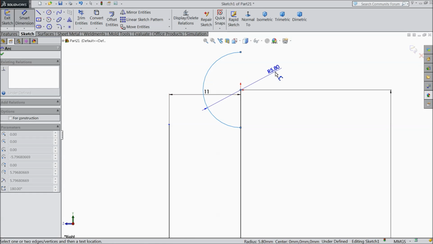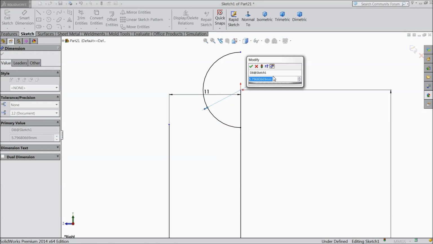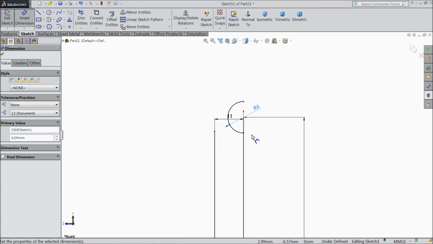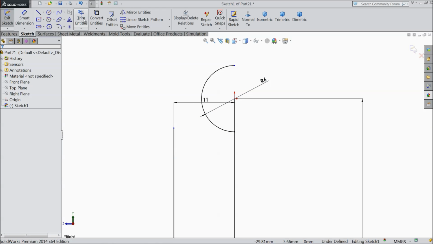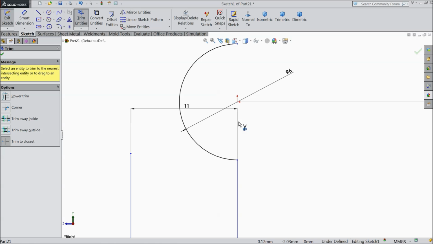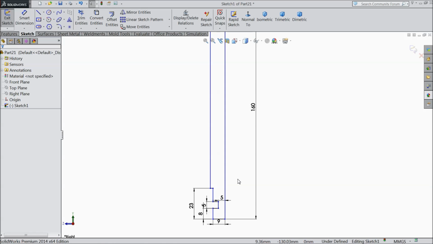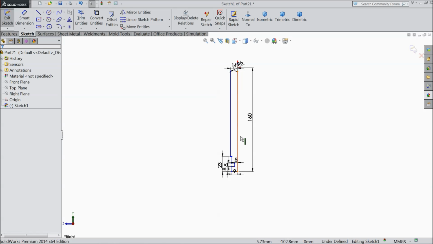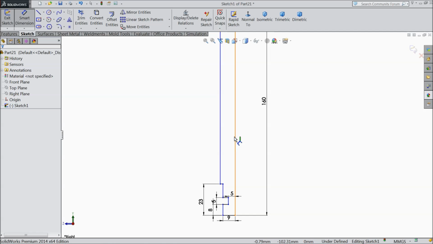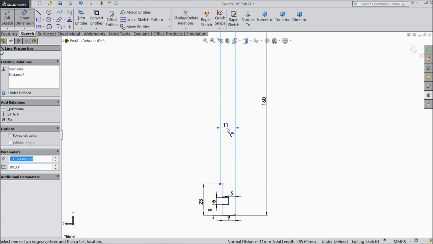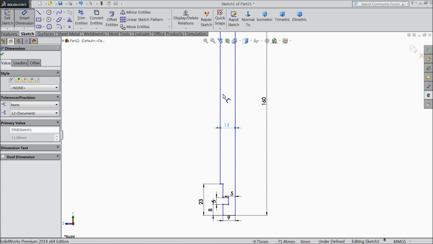Choose diameter, keep radius 6 mm. Okay, select trim entities and trim this inside portion. Okay, make sure of this.